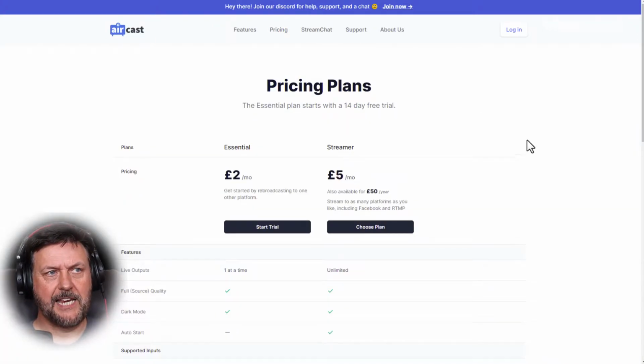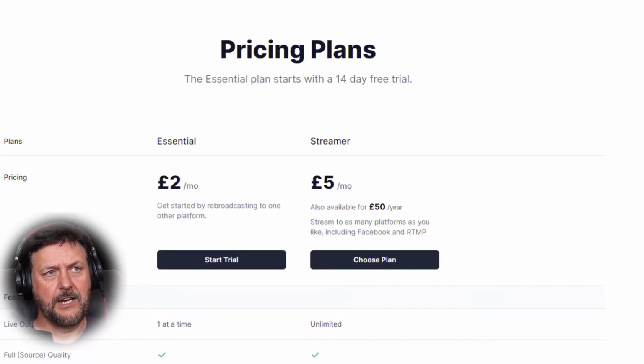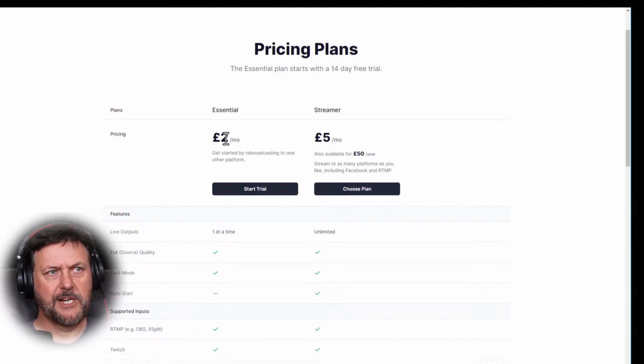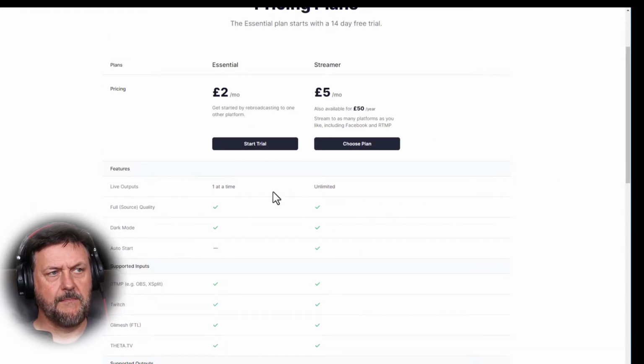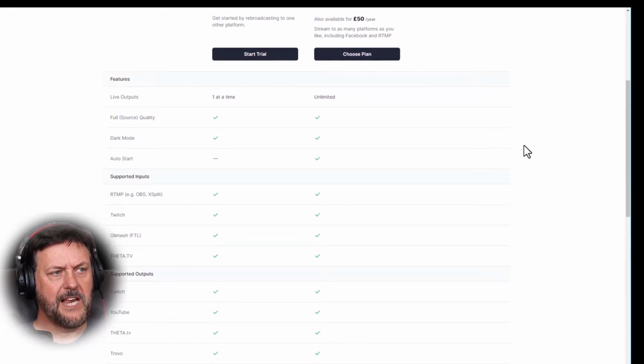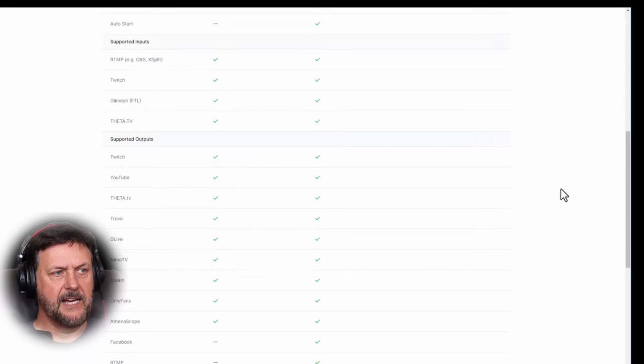Firstly, you can have a crack at it for 2 weeks. So if you want to have a trial, then you can sign up and you get 14 days free. So that's got to be worth a go. The basic package, the essential as they call it, is just £2 a month. A couple of dollars is probably a similar price. You can stream one output at a time, and I'll explain what that means in a second. Or for £5 a month, so roughly twice that amount, you can actually push it out to an unlimited amount of additional live outputs. So, for example, you could stream to Facebook, you could stream to multiple YouTube channels, you could even stream to additional Twitch channels, or even to Steam and a load of other platforms. They do tell you down here what the output options are. They include Twitch and RTMP as well.